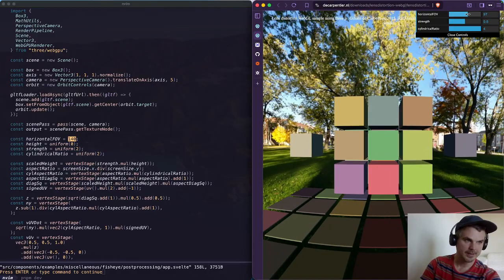What's happening here is that field of view is going way down like this, and you'd only expect to see that green cube in the middle because you don't have so much field of view to work with to see everything else.